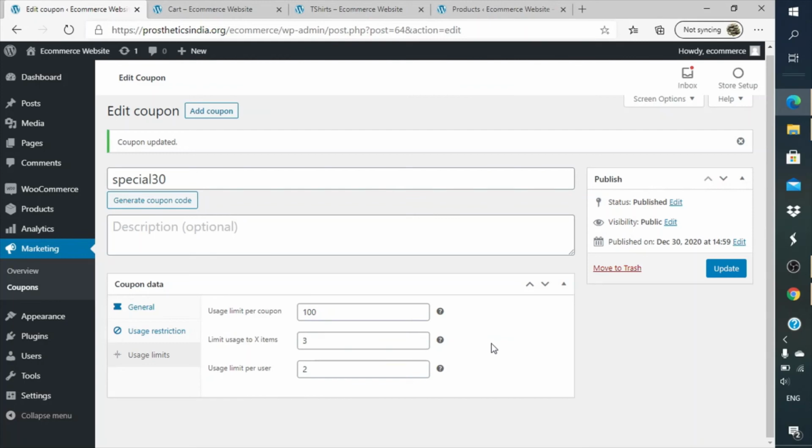So if the person is buying three products, he will get 30% off on the sum total of those three products. And if they're buying 10 products, then also they will get 30% off on the sum total of the three products only. So that is what it means. Again, generally it is left blank, but it totally depends on how you are planning to market it. You can set that limit.